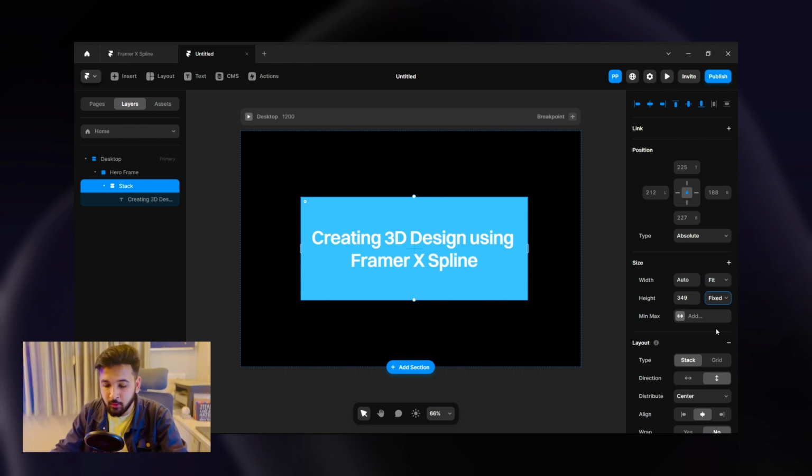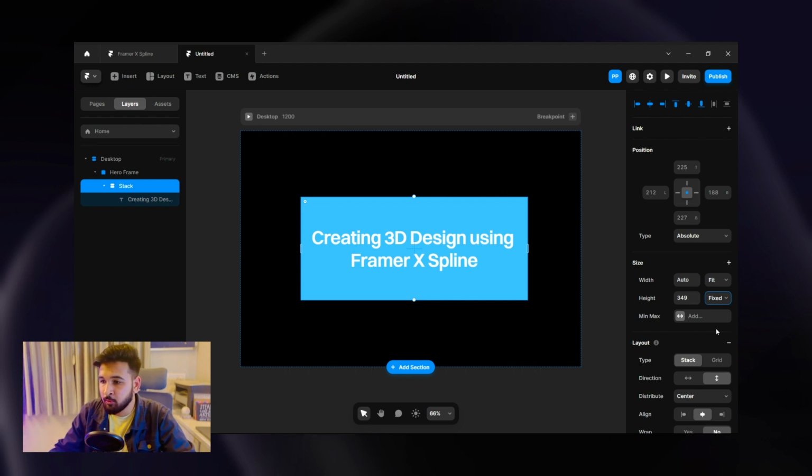Right now let's create a button. So again we will press F, create a random frame. Let me keep the width of the button about 160 and height maybe around 54. It could be 180. Yeah.